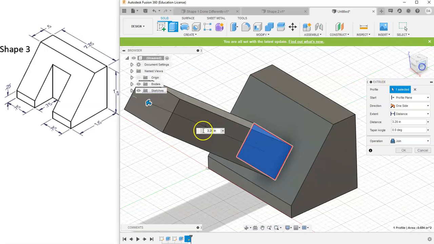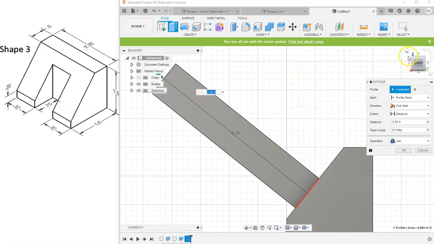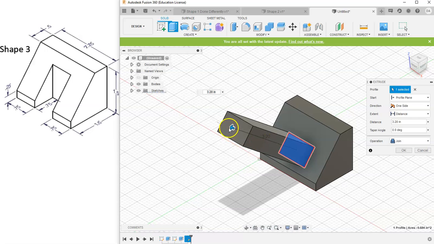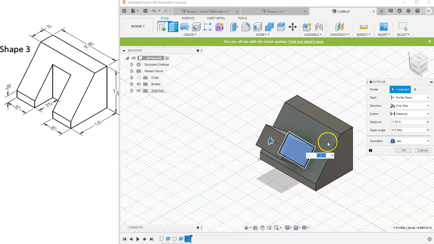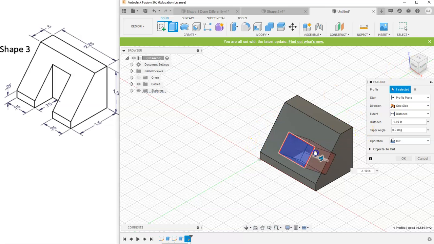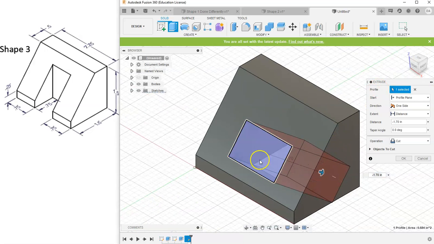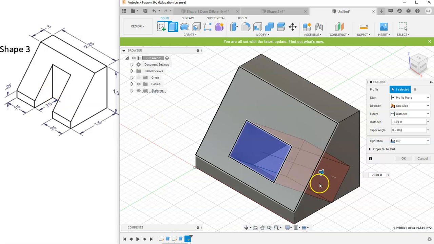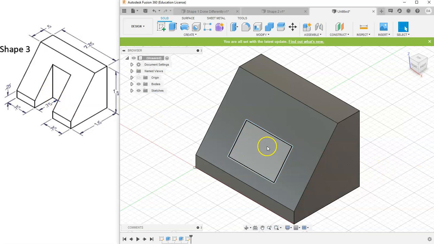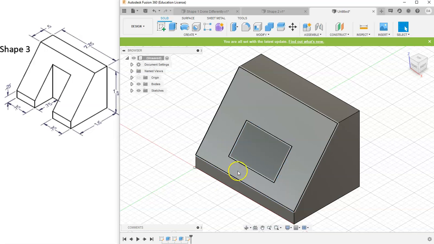This rectangle comes out of that face, and of course it did. It makes an extrusion that is perpendicular to the plane that I'm sketching on. And so if I were to cut through my shape, you would see it would cut a shape at the wrong angle. I want it to go straight up and down, not at this weird oblong angle. And so you do not actually sketch on this face.